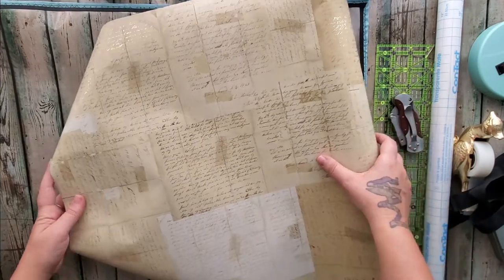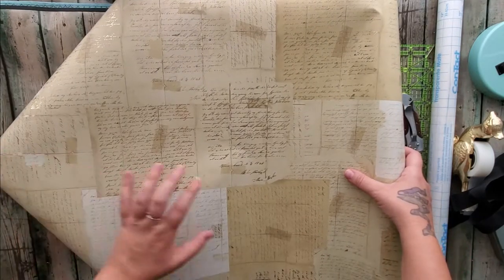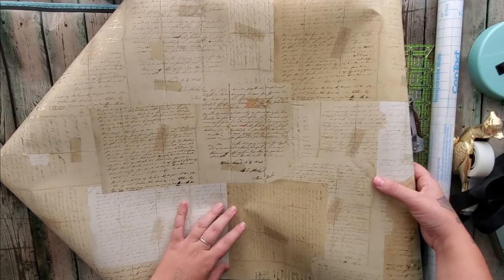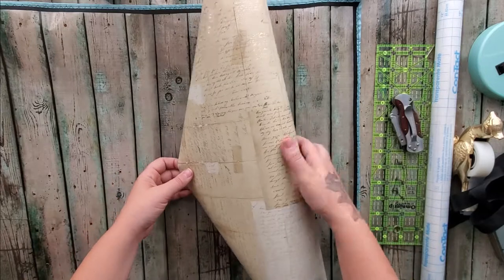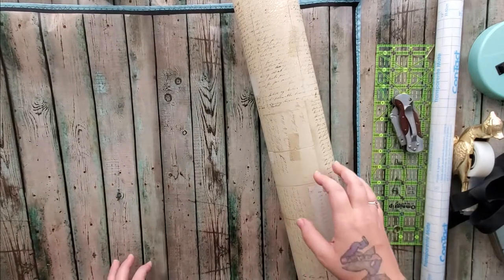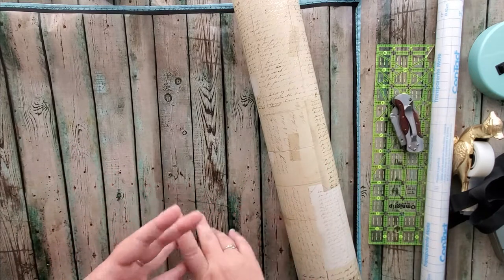So I found this one a while back at Joann's and really loved it, and I thought, well, maybe eventually I'll cover my desk in this. Instead of covering my desk in it, I decided to make another mat. This way I'm going to have two different ones to be able to transition between during filming, photography, any of those sorts of things.